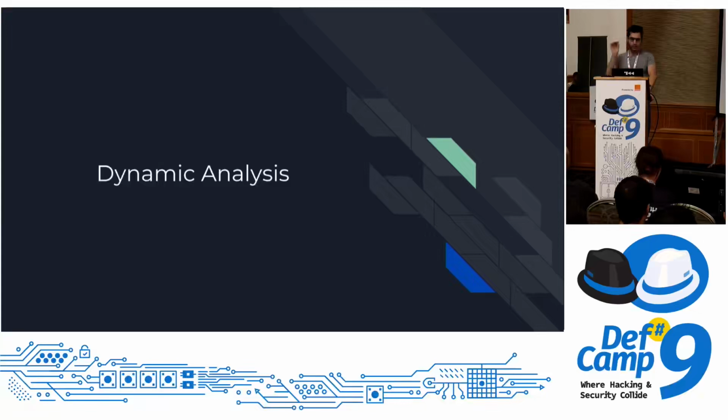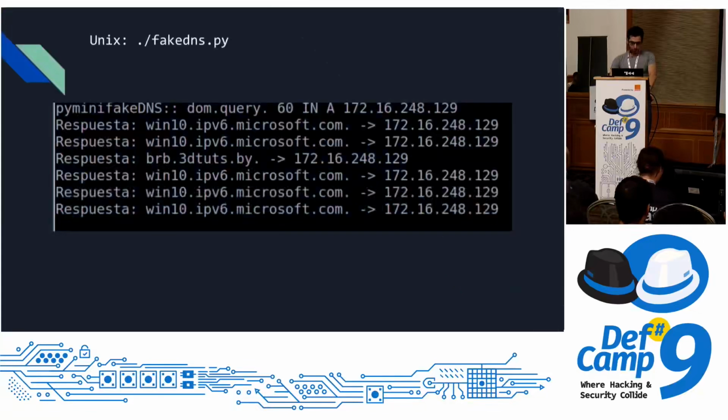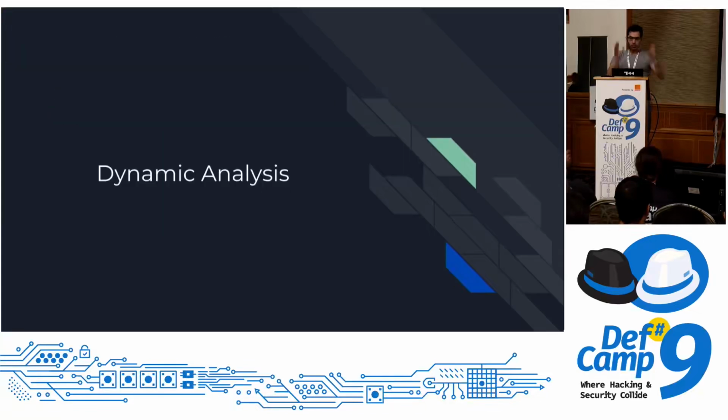Right now, we're going to go for dynamic analysis. What I'm going to do is have the Windows victim machine, which is the virtual machine that you just saw, running. It's connected through an IPv4 proxy to my analysis machine, the Ubuntu machine. The Ubuntu machine is running traffic analysis to see what's going in, what's going out, what the DNS requests are, what's happening when I click the button, and what requests are being made.